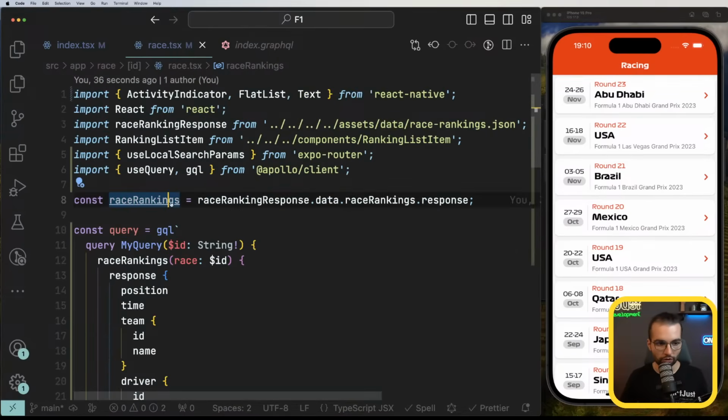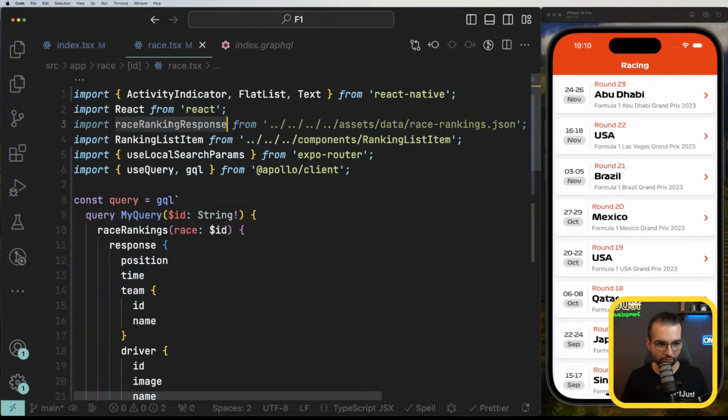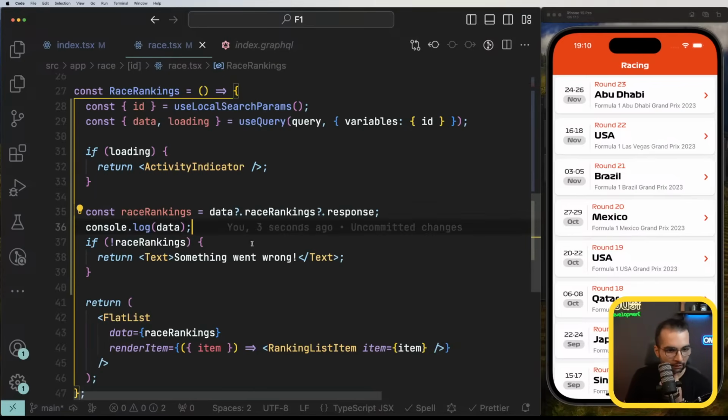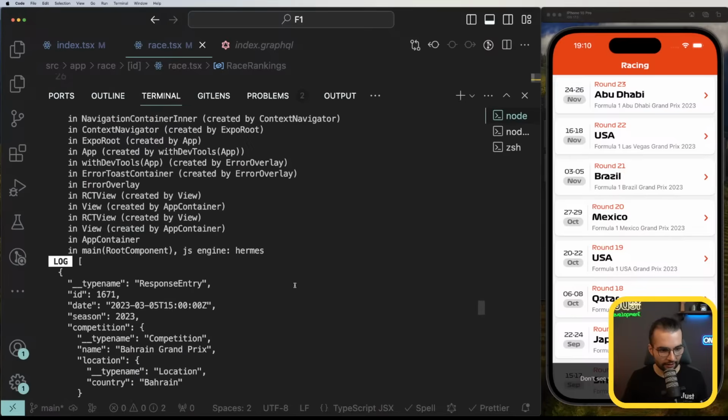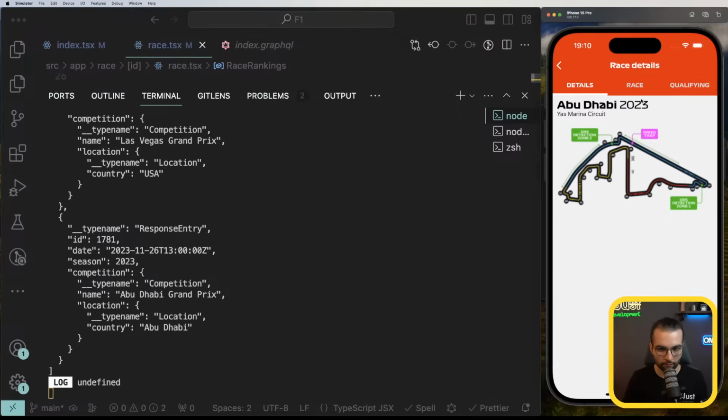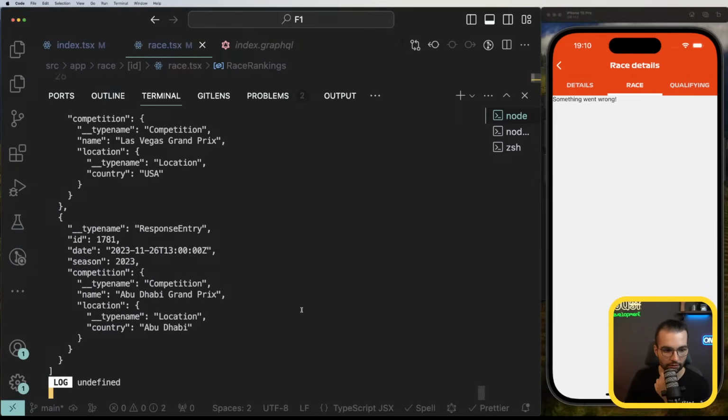Well, first of all, I want to remove dummy data just to make sure that it doesn't affect us. I'm console logging data here, but I get something that is undefined. If I go to the race, it's undefined.